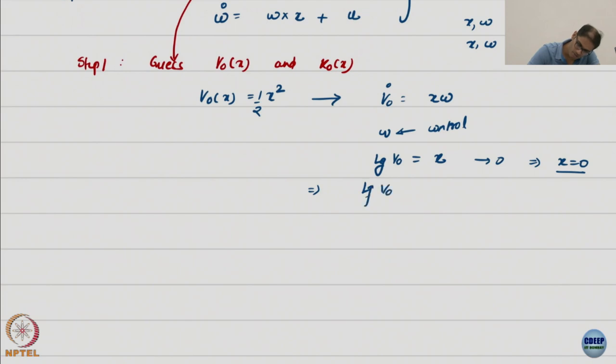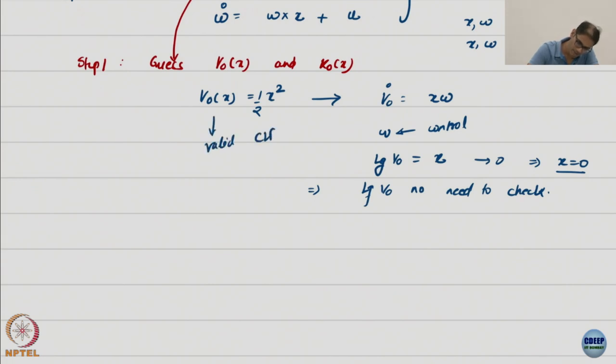It implies LfV0, no need to check. Yeah, it's trivially true. Okay, so such cases are a little bit weird to deal with, but they are okay. That's not a problem. Because essentially you are saying x will be 0 if the control vector field is 0, and that is the equilibrium anyway. So you don't need to go anywhere else. So you are done. That's the logic. Okay. So done. Great. So this is a valid CLF.